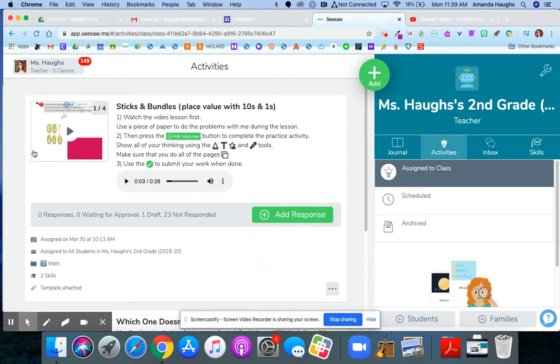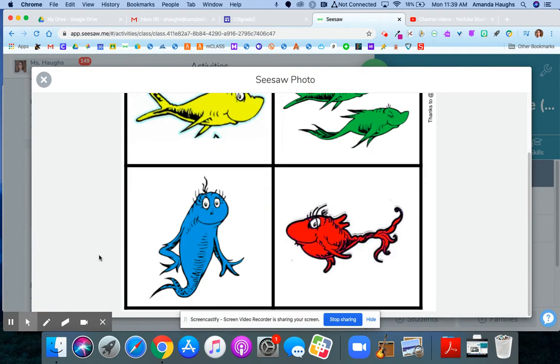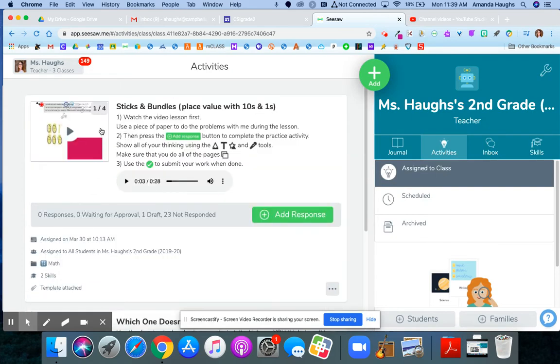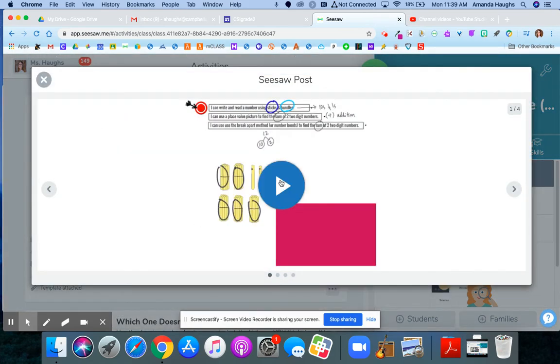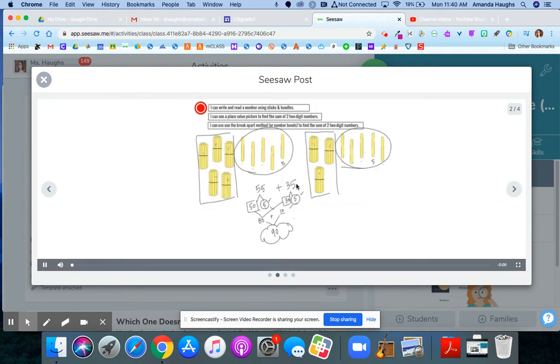Over in this box, there will either be a picture or a video for me to look at. This is usually some type of lesson or example before I get started. Down on this activity, when I click on that box, I just see an enlarged version of the picture that goes with this activity. On this lesson, when I click on the box, I notice a play button because there are lesson videos attached. Up here, I can see that there are actually 4 lesson videos total, and this is the first one. After I watch this lesson, I can use the arrows to go view the next lesson.